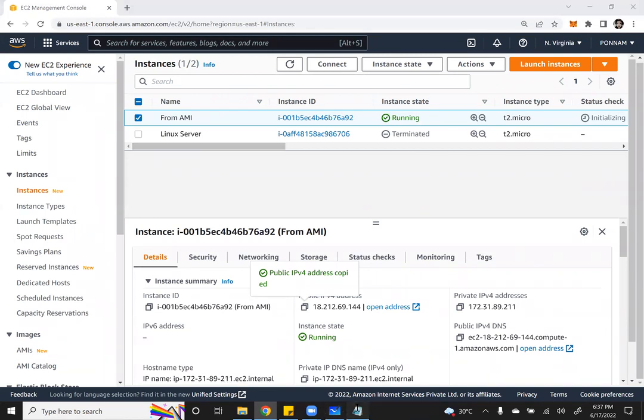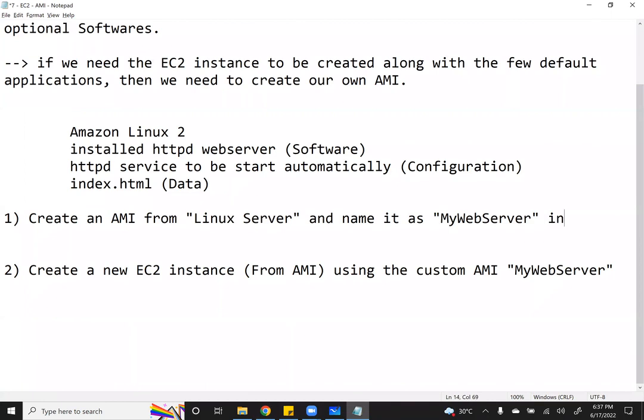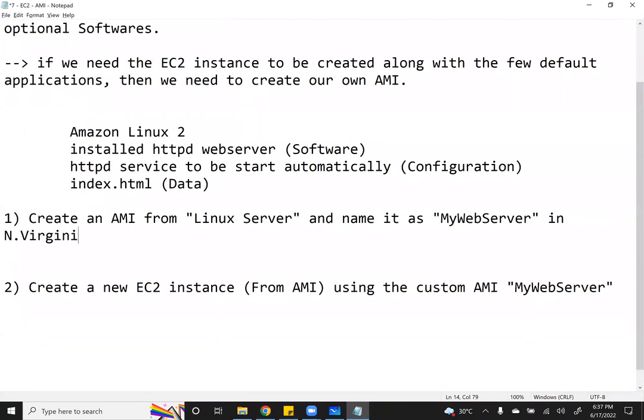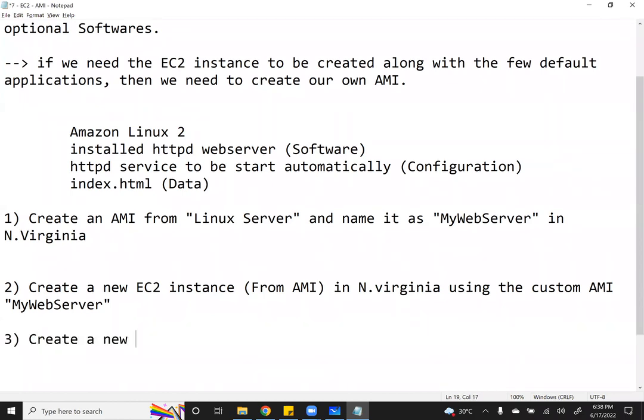Okay. So now this AMI, I think it would be better if I mention the region also, because these all are region specific. So we have that particular AMI in the Northern Virginia region, so that we can create the EC2 instances in the same region. Now create a new EC2 instance, and let us name it as web server 2 in Mumbai region.